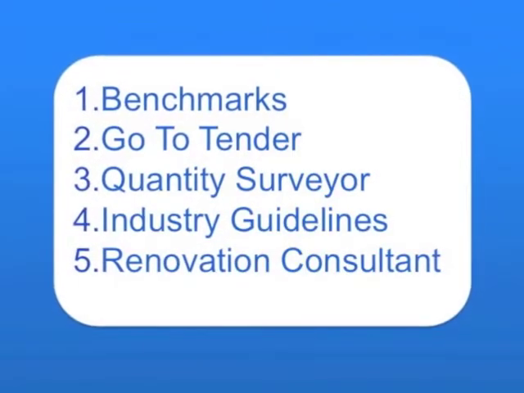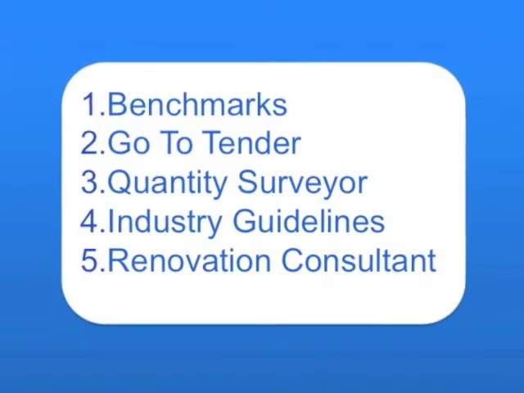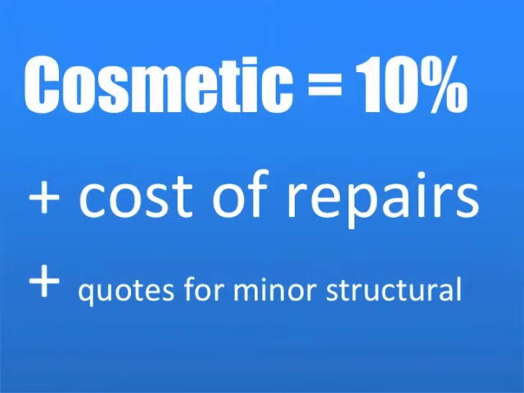Here are five ways to go about costing your renovation. The first is to use benchmarks. This is an acceptable method of estimating purely cosmetic renovations. It is generally accepted that a property can be upgraded cosmetically with a spend of around 10% of the value of the property. This does not allow for high cost repairs such as rewiring or restumping or any building or structural work. So a simple way to cost a simple renovation is to take 10% of the property value for cosmetic upgrades and add quotes for any elements that fall outside purely cosmetic work, including high cost repairs.